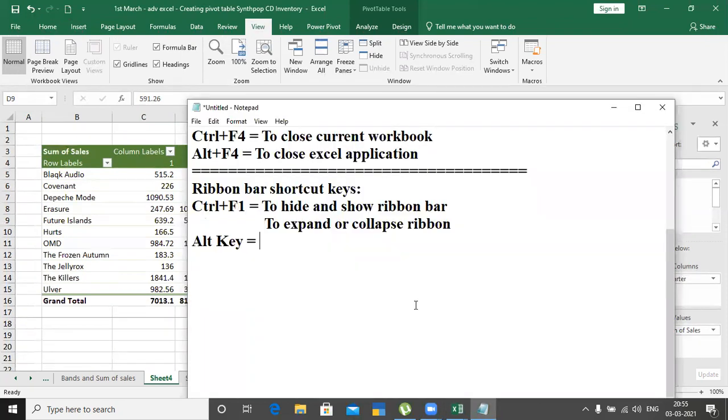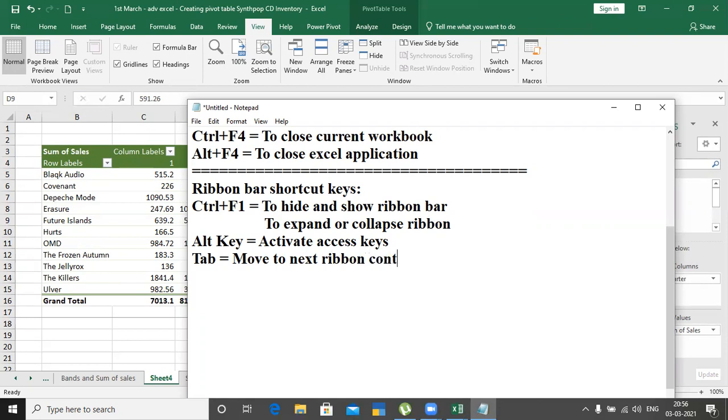So what I can say, activate access keys, press Alt key. Next, one more is there, Tab. Tab is to move to the next ribbon control.